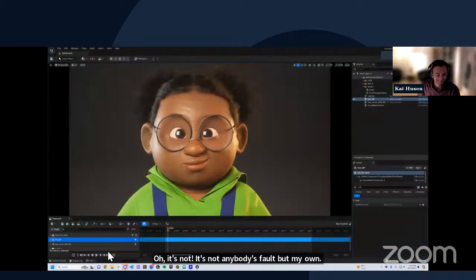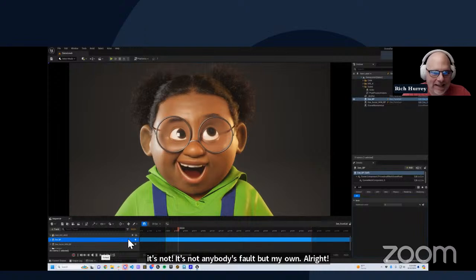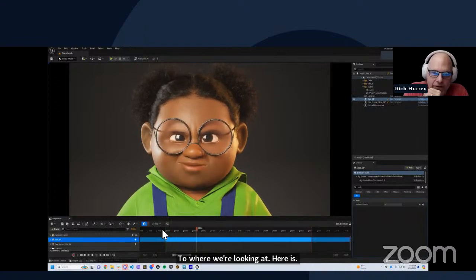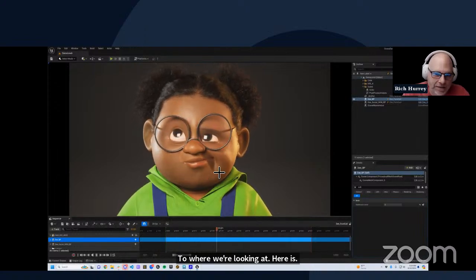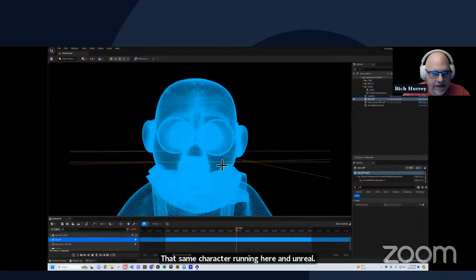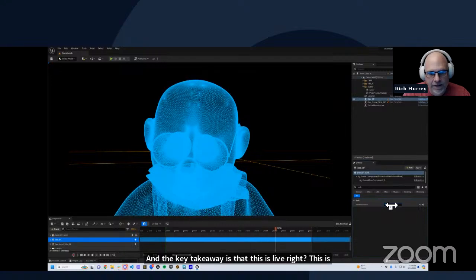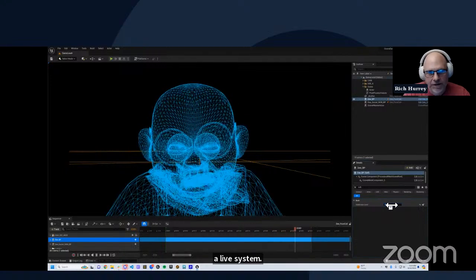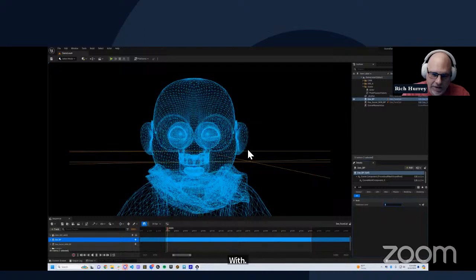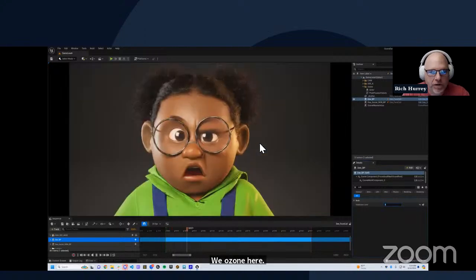What we're looking at here is that same character running in Unreal. The key takeaway is that this is a live system. We're running with Ozone here, and you get all the dynamic action that we showed before.